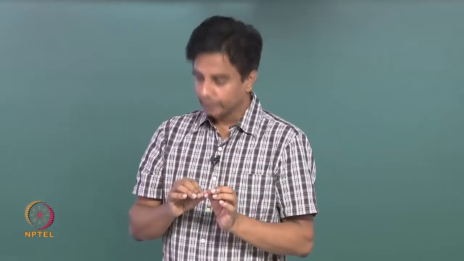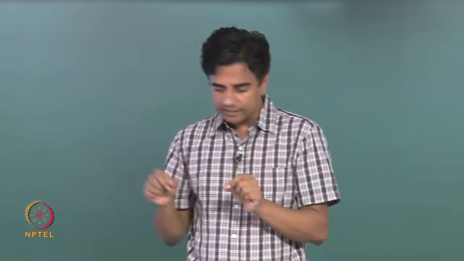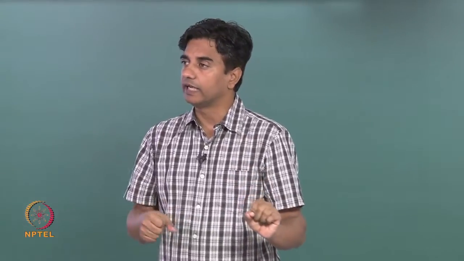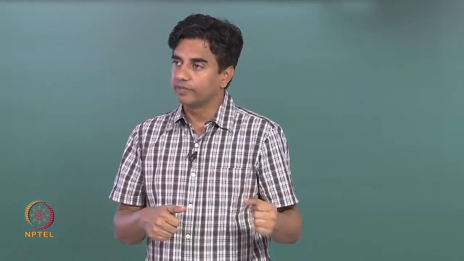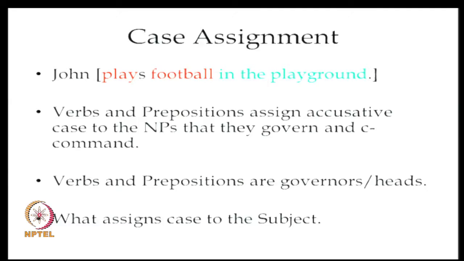However, some theoretical approaches talk about such a possibility as well, but we will restrict ourselves to the position that NPs do not come with cases assigned already to them. As far as we can accept, there are probably all kinds of cases in NPs, but only a particular kind of case gets activated in a particular position. What activates such case, for example, accusative in the complements of verbs, that is objects, and nominative in subjects, is simply because they happen to be in these positions. Okay? And then I will talk about how this assignment works.